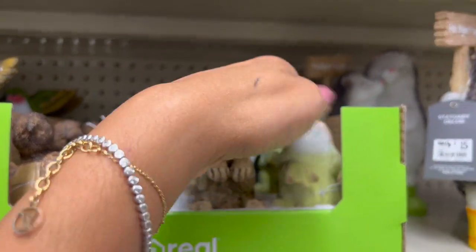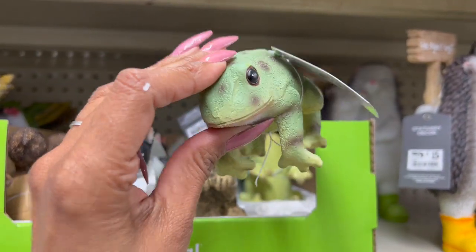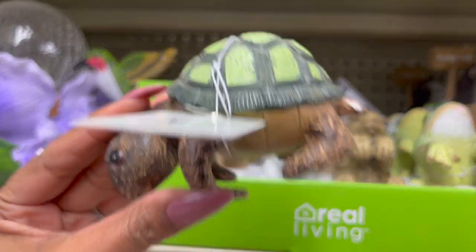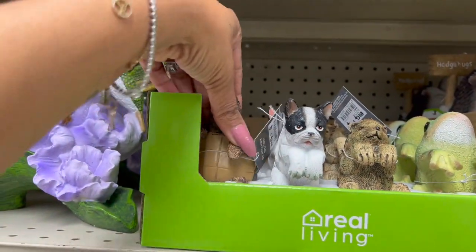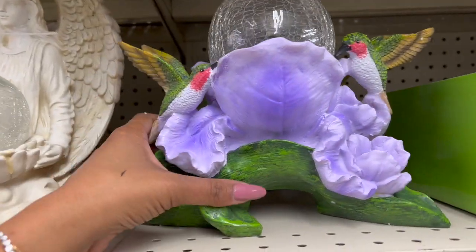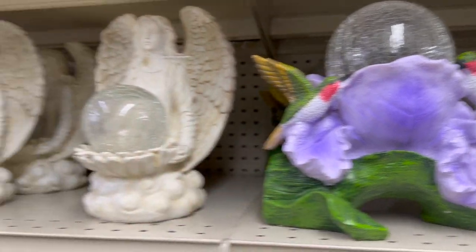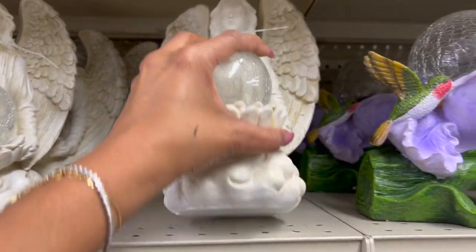Hedgehog. They also have the frog for $4. And they have the turtle as well for $4. And then over here, look at this with the hummingbirds. Solar. $22. And then they have the angels, which I love.